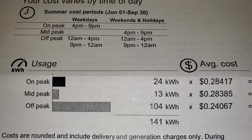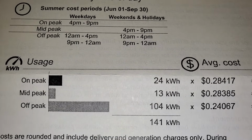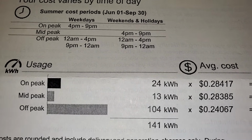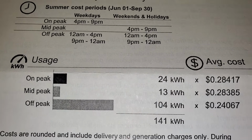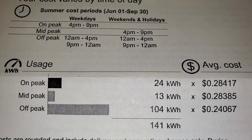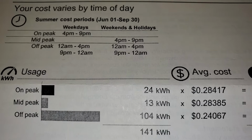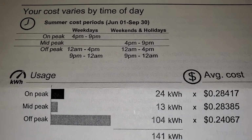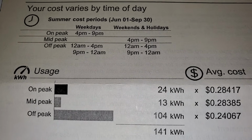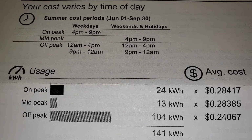When it comes to figuring out the electricity, I'm sure I'm going to get all kinds of static about being in California. Well, you know what? This is coming to wherever you live, too. Once the green agenda gets wider and the WEF kicks in, everybody's going to be this. I'm not even going to try and figure this out, because basically we have time of day billing, and we have tiered billing. It is just the most complex thing.